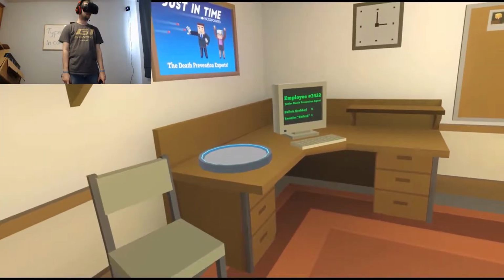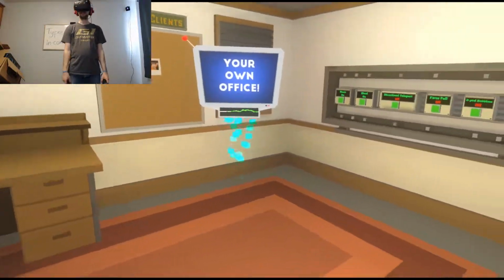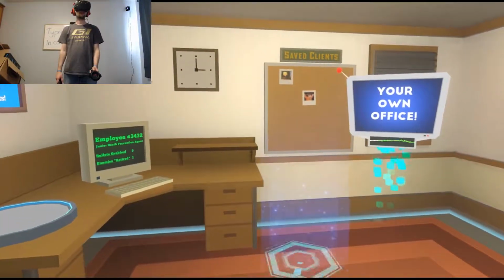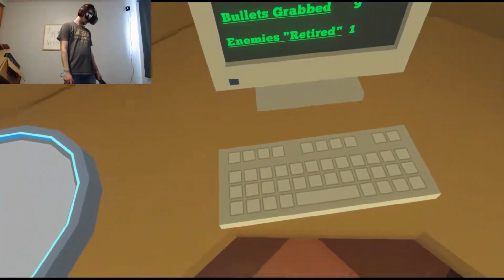Alright. Welcome back. You are not dreaming. Enemies retired. In your own personal office. Even some of our senior agents have yet to earn this privilege. So please do not brag. It is unbecoming. Saved clients. Now back to work. Follow me.